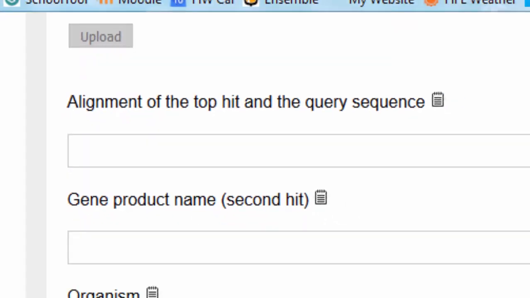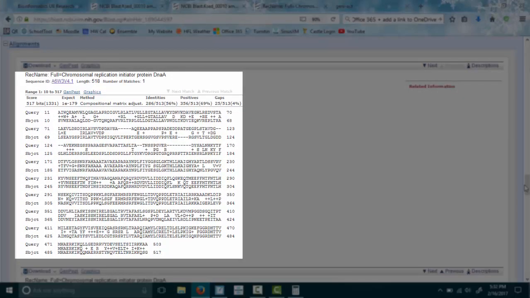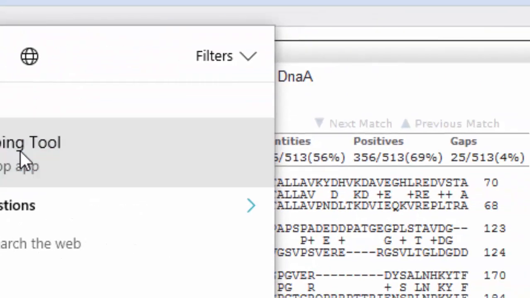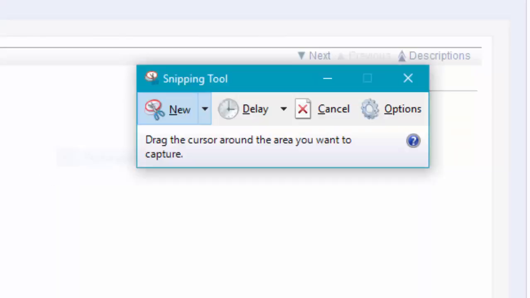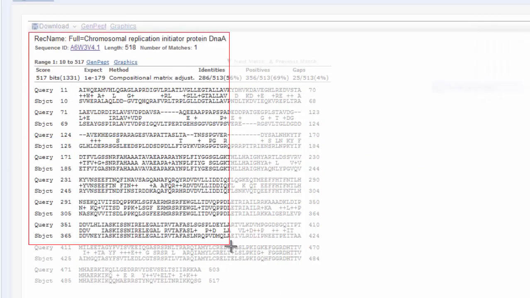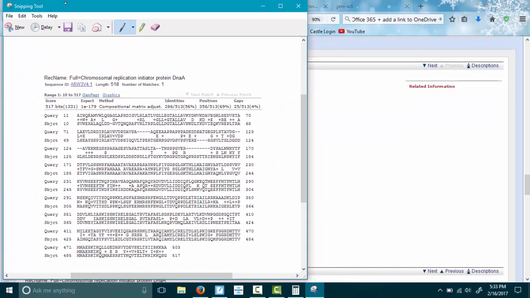Alignment of the top hit and the query sequence. Now, this might be a first-time thing for you. This is easy, but it is definitely a 21st century skill. So what I'm going to do, with hit number 1, I don't want to just have those details. I want this picture that I can open up my notebook and get back to anytime. So if you go down to the bottom and you press snip or type in snip, you're going to find the snipping tool. This is Windows 10, but the Windows programs anytime recently have this. You just have to find it. It might be in your tools or system tools. And you're going to click new, and you're going to do a rectangular snip, and it'll gray out the screen and give you a cursor. Okay, and all you have to do is basically drag the window so that you get this data. Let go, and it snips it for you, kind of as a screenshot.